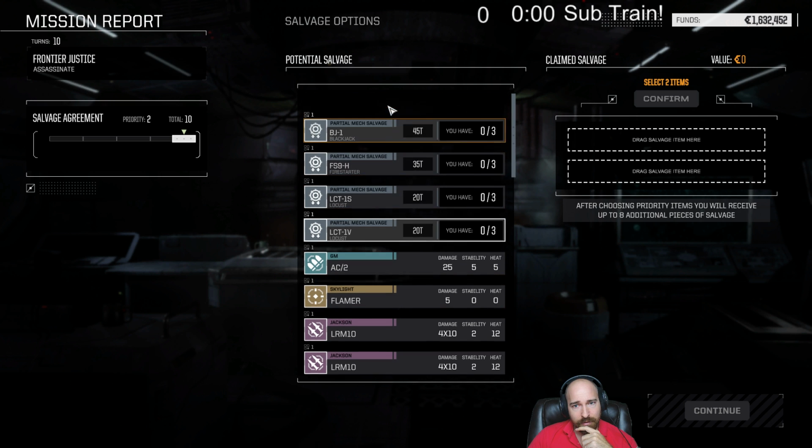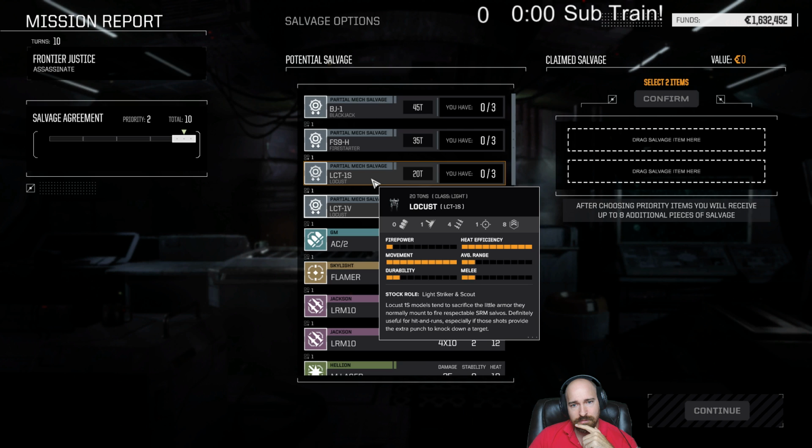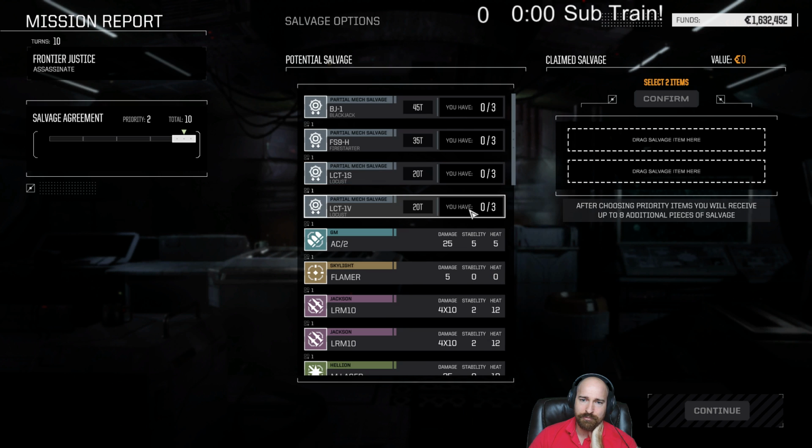And yeah, there is a piece of Blackjack. Only one part, though. And then there's 2 Locust parts. This doesn't make sense. It says you have 0 out of 3 when I know for a fact I have 2 Locust parts on the ship. Why is it saying 0 out of 3?